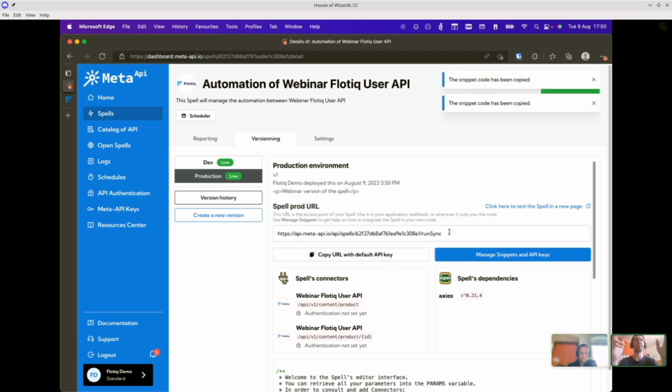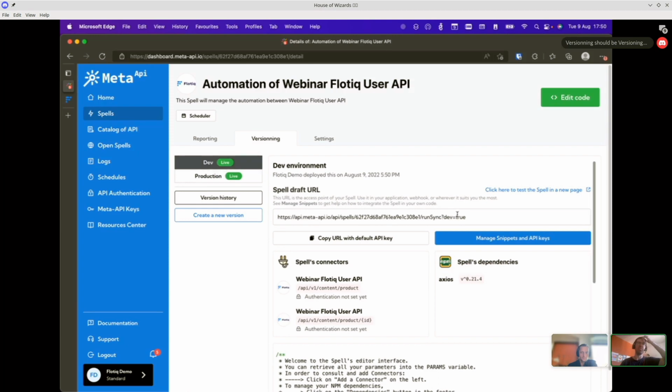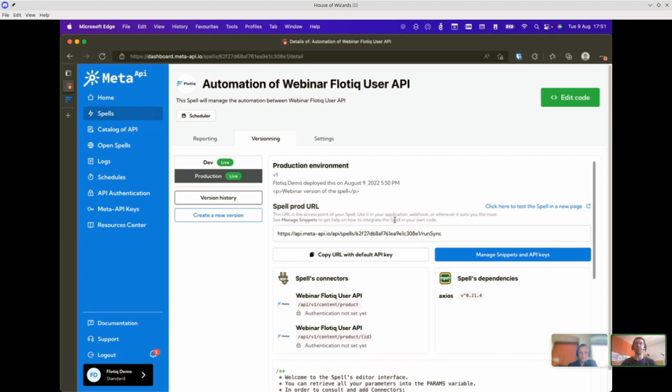It's the dev equal true, which is just for saying to use the development version you are working on in your editor, and now it's a production version. Yes, that's right. That's the only difference.